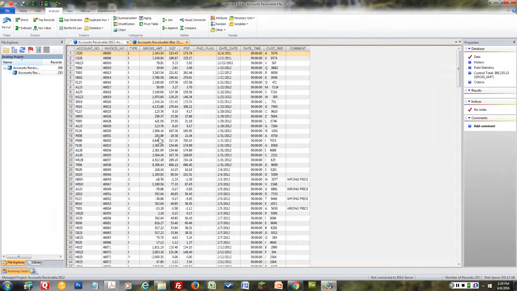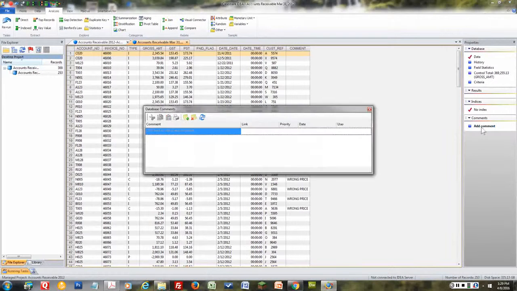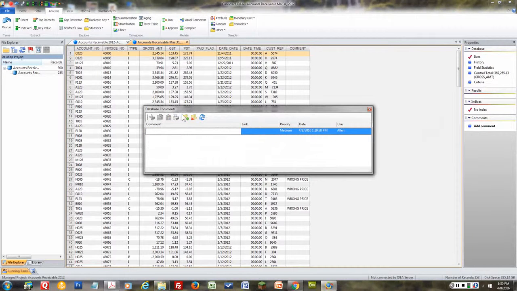So now I've got this database here. And what I'd like to do next is add a comment, because comments are great for documentation. When you go to print things out in here, you can print them to a PDF that can go into your work papers. It's into the file. It's very good to have. So I'm going to add a comment in here, and I'm just going to say that database reconciles to totals from client.